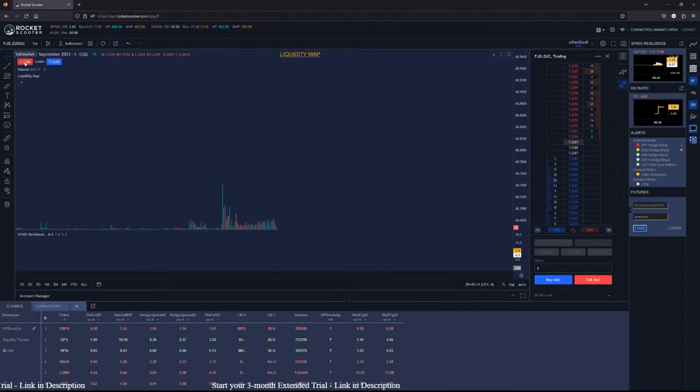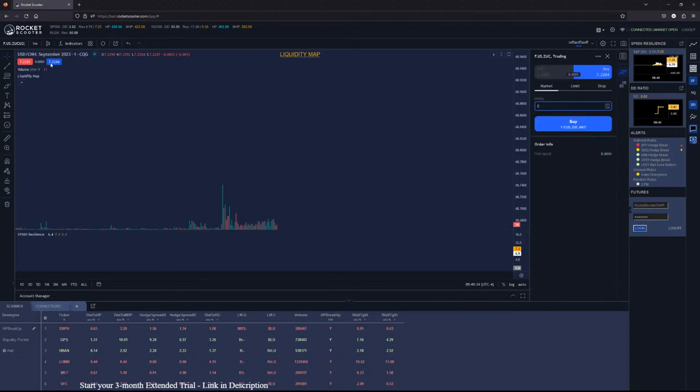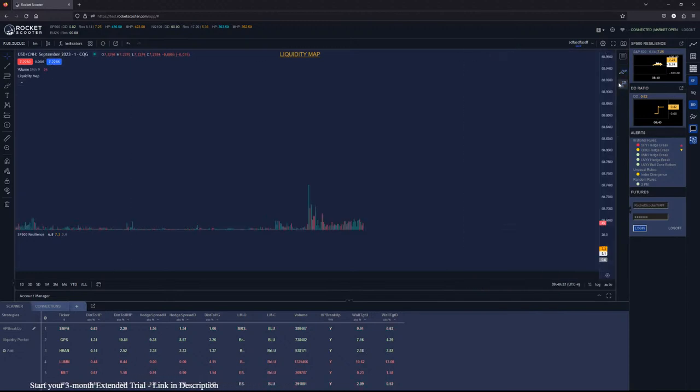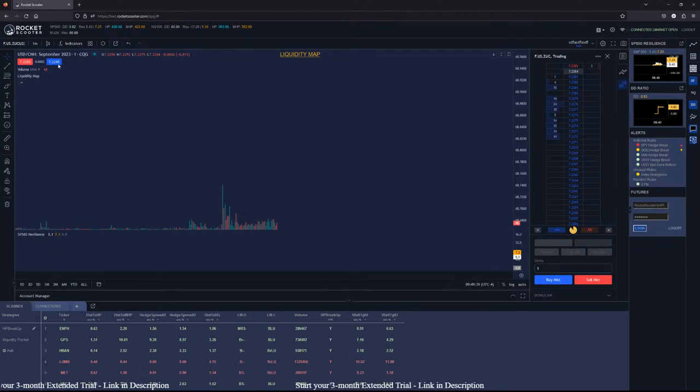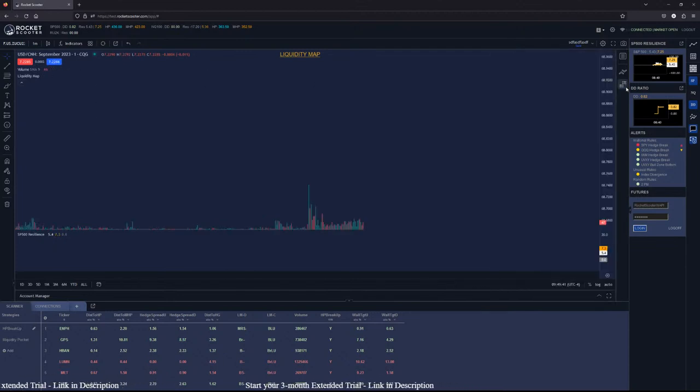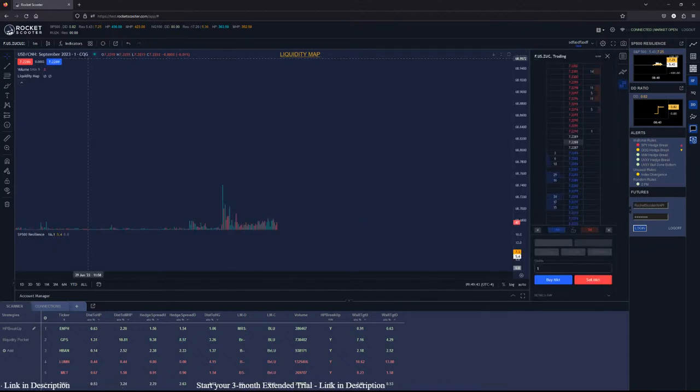Oh, they even have buttons here to buy and sell at the market. Oh, that's pretty hot. Look at this. I'm not actually logged into an account, and I don't want to start messing with this on screen, but buy market, sell market. So I can actually place a one click order while trading without the DOM being open. Yes, that's pretty hot. I like that idea.